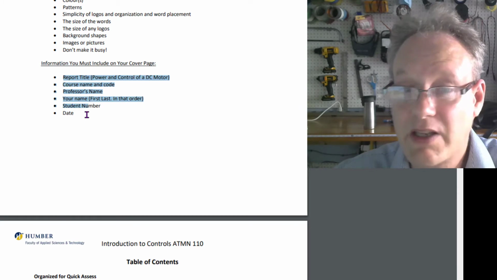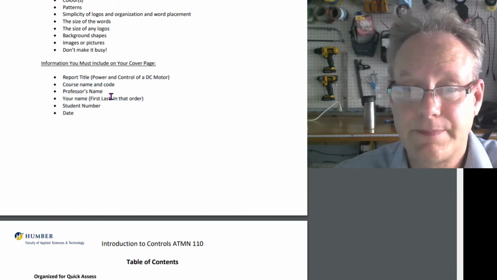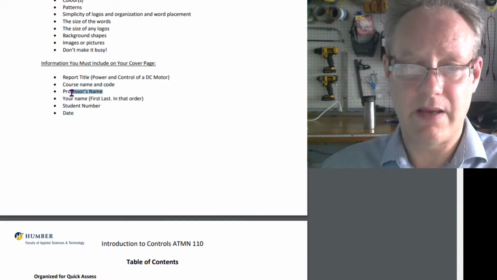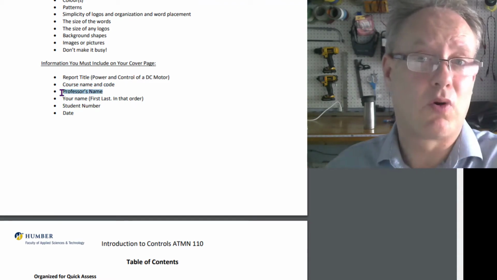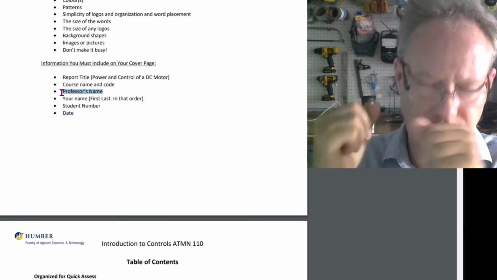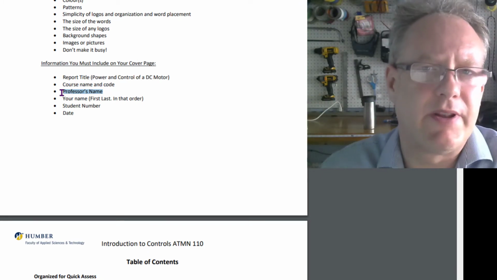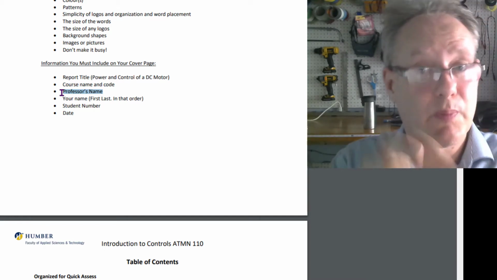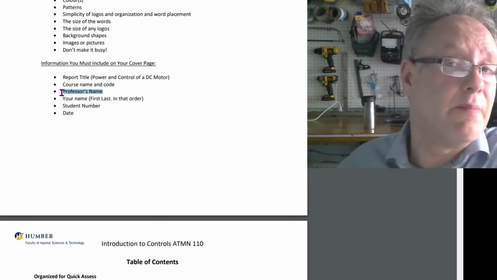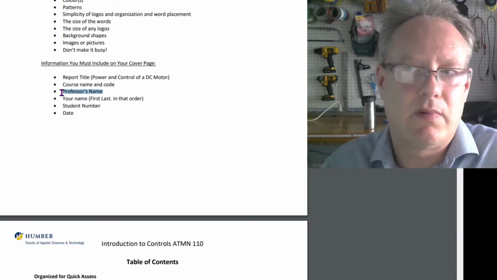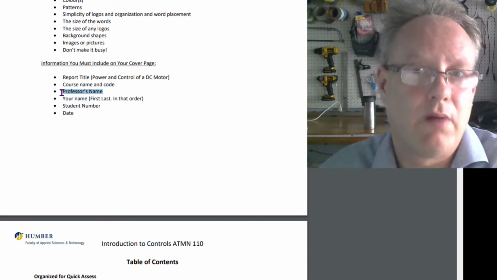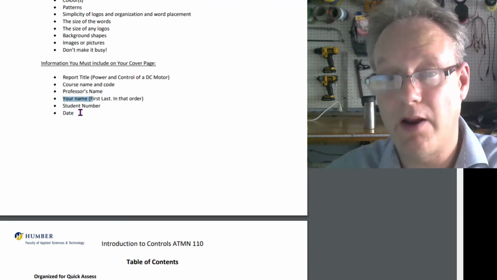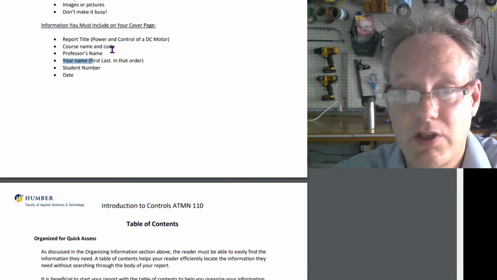This is stuff you must include in the title page. You have to put your student number, and your professor's name, which is me. Write down professor's name or submitted to. Don't just put my name on the title, because then it looks like I wrote it. Put submitted to, or professor, and then me. Then you can say written by, your name, your student number, and obviously put the date on. Put the course and the course code as well.